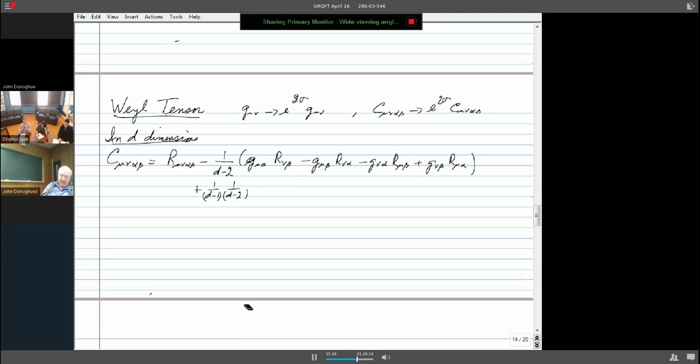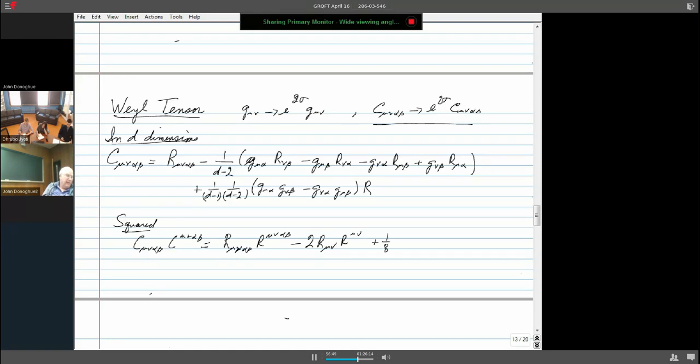And then so in d dimensions, we're only going to use it in 4, but that's okay. Here's the general answer, since somebody else worked it out and I don't have to do it. C_{μναβ} is R_{μναβ} minus 1 over D minus 2. So that's normally just a half. It's g_{μα} R_{νβ}. And then there's symmetries. It's anti-symmetric in α β, minus g_{μβ} R_{να}, and anti-symmetric in μ and ν. Minus g_{να} R_{μβ} plus g_{νβ} R_{μα}.